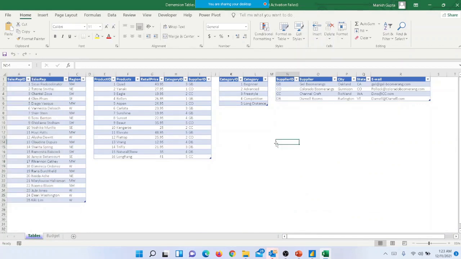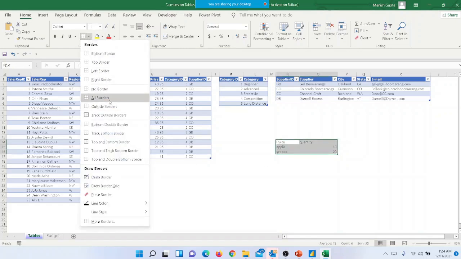So there are two types of table in Excel. You can say that I have the fruit and the quantity. Fruit is apple, quantity is 10, fruit is grapes, quantity is 20. This is also a table, right? In Excel, if you just convert it into a table, into this sheets, table, all borders.